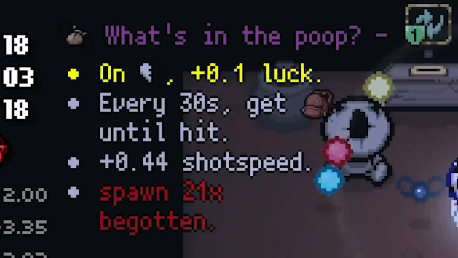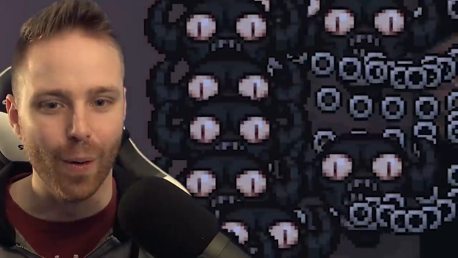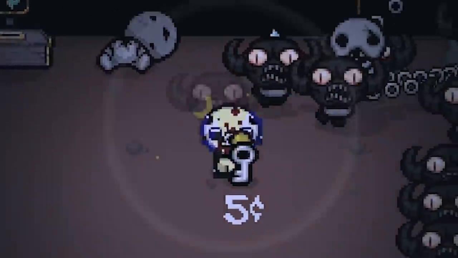On Eternal Heart, get luck. Every 30 seconds, get School Bag until hit. And plus shot speed, but spawn 21 Begotten. Oh no. This isn't gonna end well, guys. Mayday, Captain. Mayday, Captain. Mayday!